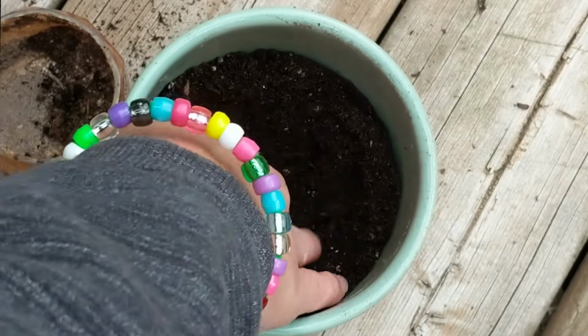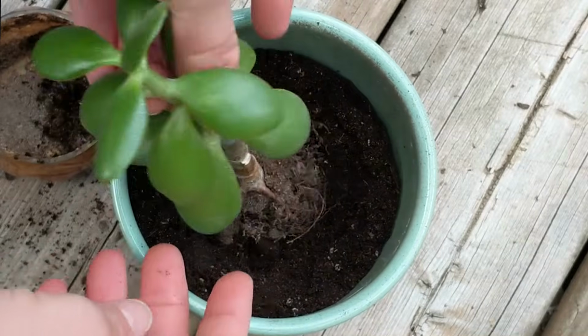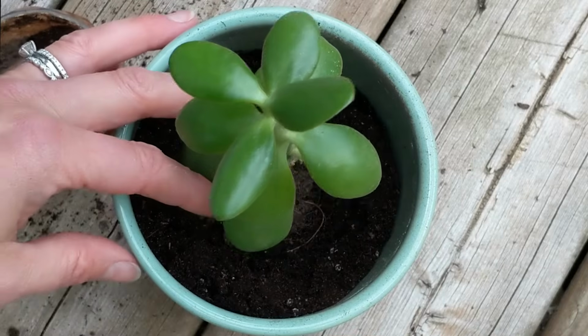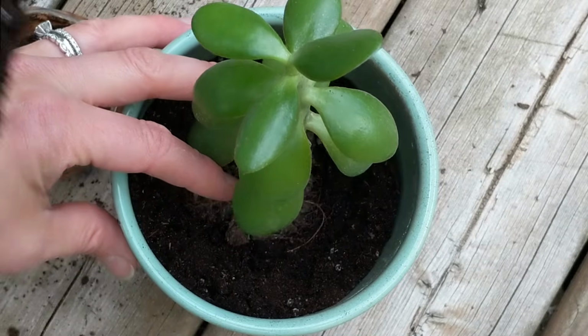Don't mind my fabulous jewelry. There we go. Okay, now I'll hold him in place and fill it up.